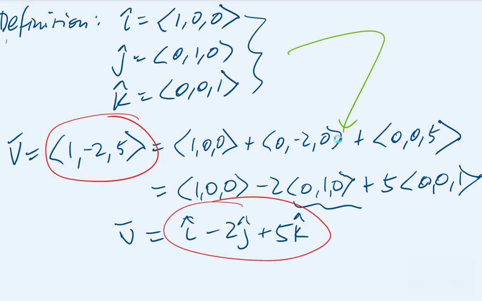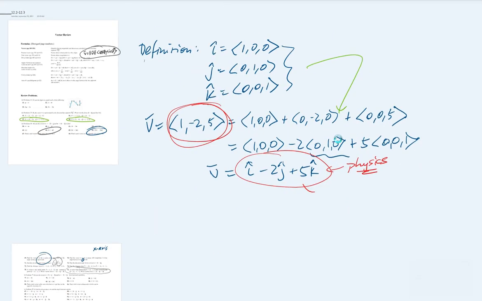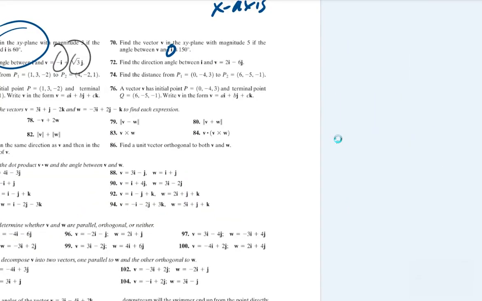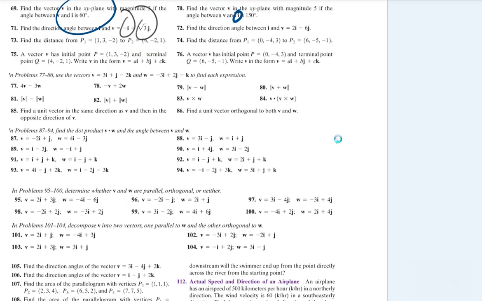And physicists like to use this, okay? Physics likes to use this a lot. I don't really like it much. In fact, most math classes I saw beyond this level didn't use ijk much. They used more the bracket notation, but it's up to you. If you learned it with i, j, and k, great. You can use it. It doesn't bother me. Whatever makes you happy and whatever helps you understand the material better. So that's what all this is about here.